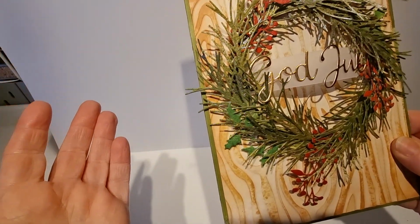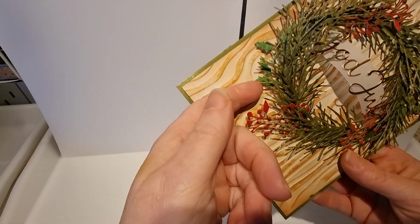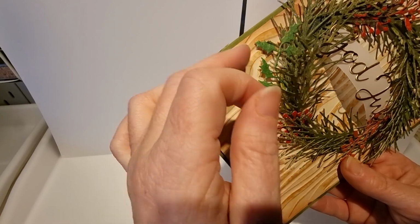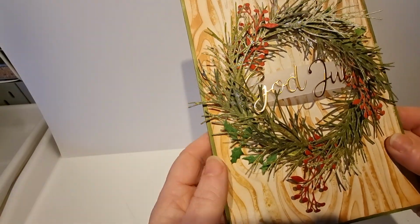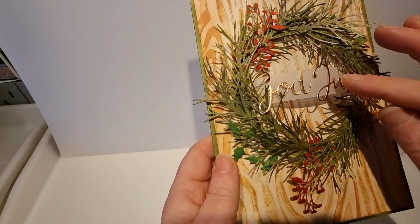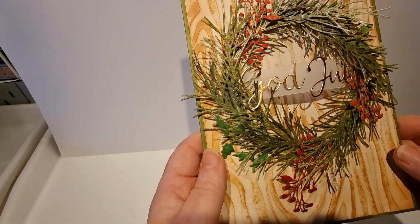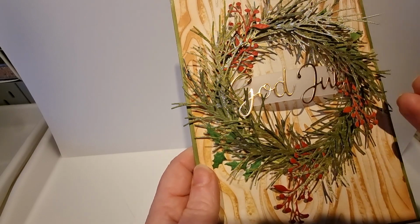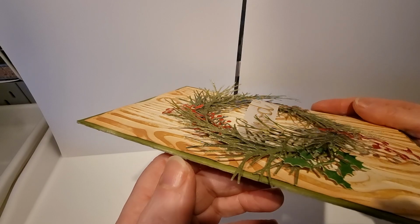Could be the Christmas greenery or something. And then I also have cut out some holly leaves. And I believe that perhaps these are as well in the Tim Holtz Christmas greenery die set. And then I wanted to use some golden letters. And I knew that if I'm going to put gold on top of this sort of honey, light brownish wood grain thingy, it will be lost. So I wanted to enhance it and make it pop up a little bit.